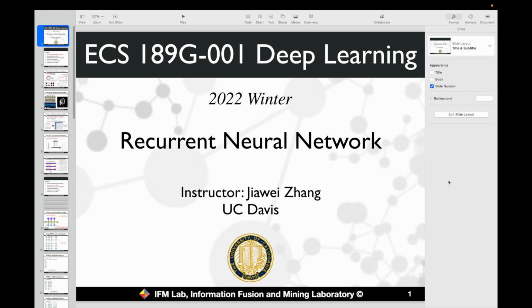Alright, hello everyone, welcome to the new section on recurrent neural nets. In the previous section, we spent lots of time discussing how to handle images, how to learn representations from images with CNN, as well as how to generate images with GAN, right? From this section, we'll move to a new section on dealing with text data.